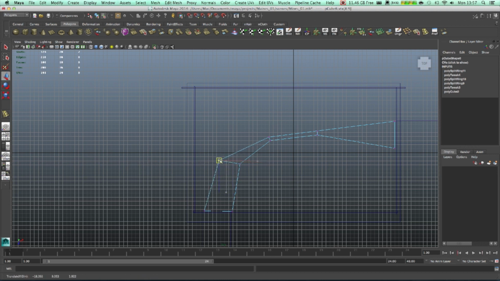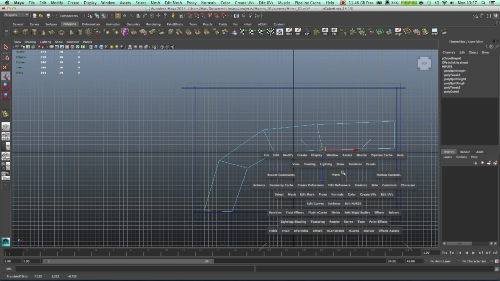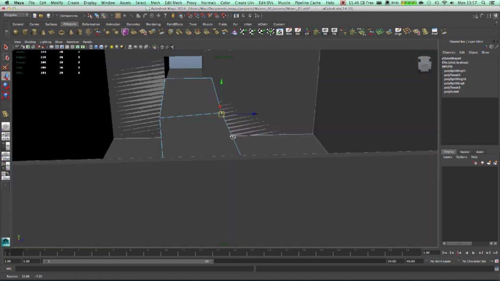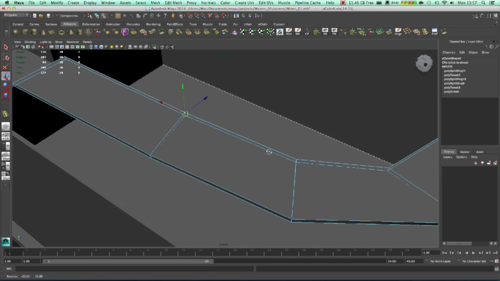Just scale it, move on places. Okay, so as you can see, it's gonna look something like this.